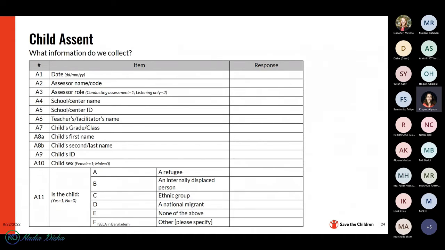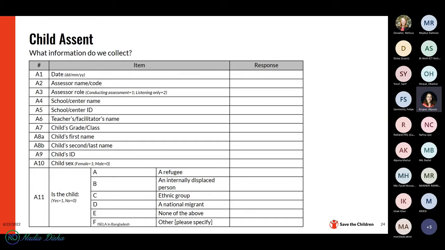And again, we will talk about this more, but that would be when they would mark listening only. So if they are working in a pair and one is speaking and the other is only listening and writing in the responses, and then we compare the responses and the analysis, that's when they would code listening only. Again, we will go into that more. Data collectors may not be used to that. It is very important, especially because this is the first use of the adolescence adaptation of ISELA. We want to make sure that we're reliably collecting data, and that means that our data is consistent between data collectors.